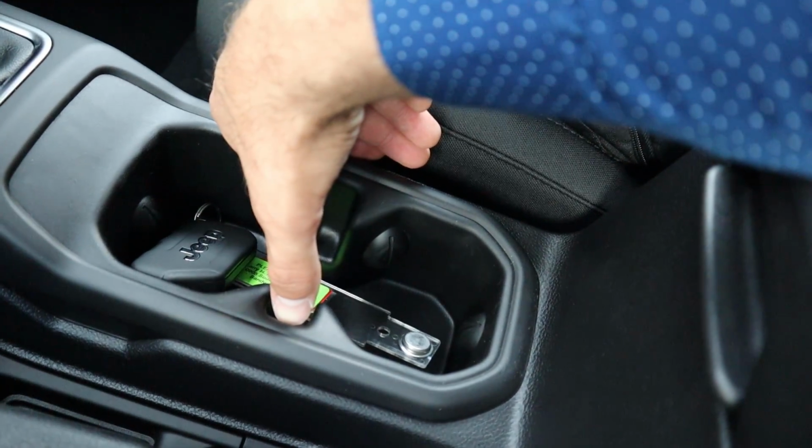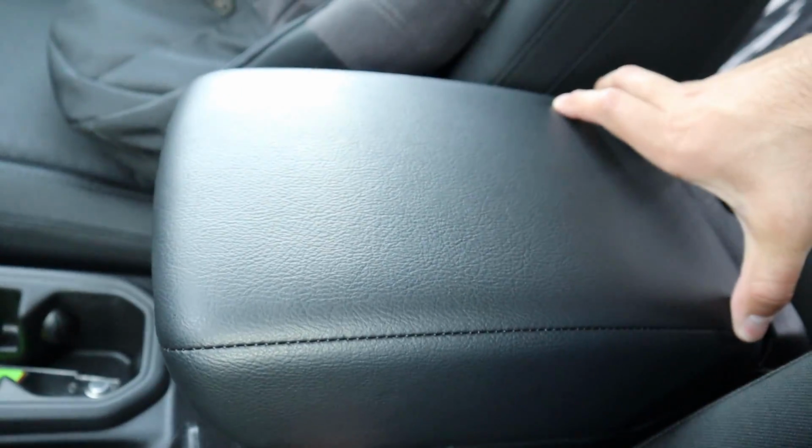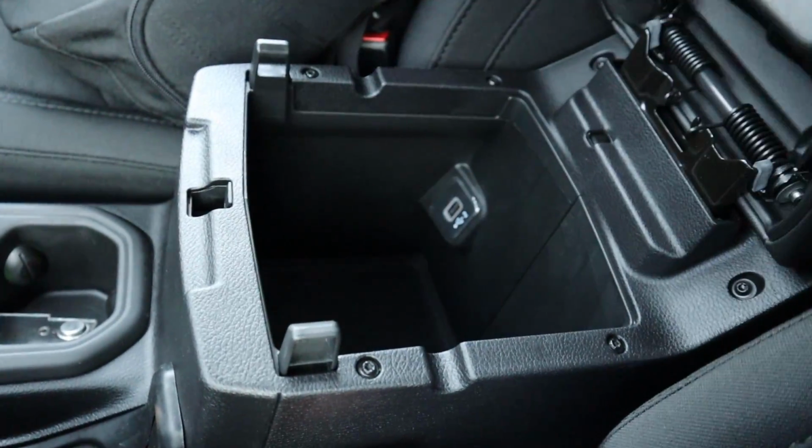Cup holders right here, which you can insert your phone right there, which is pretty handy. And then we've got our little center console right here, leather on the top. You can see that it's kind of dual function, so you've got storage on the top, and then you can fully open it.